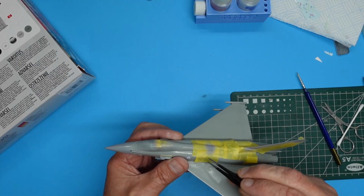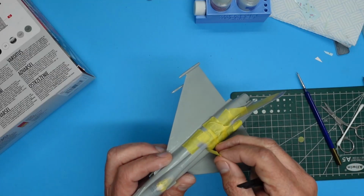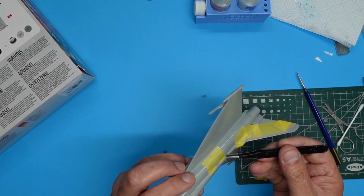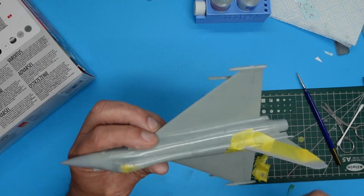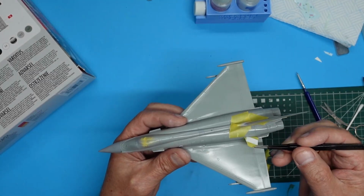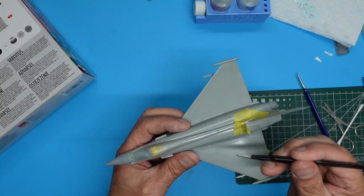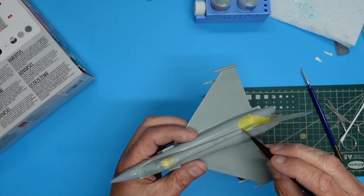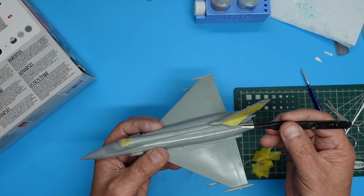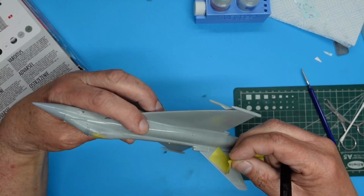Get our tweezers under there. Give that one a little tug as well. There we go. As you can see, we've now got that darker panel on there, as denoted by the colour callouts. And also here I've put a piece of paper there, so I didn't put tape over that decal. Okay, might get some tape there. There we go. Everybody loves to see unmasking.